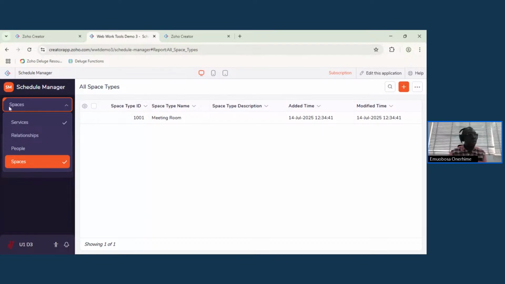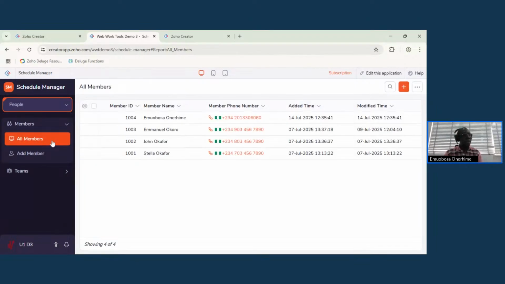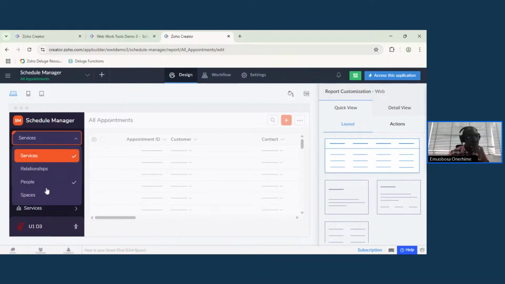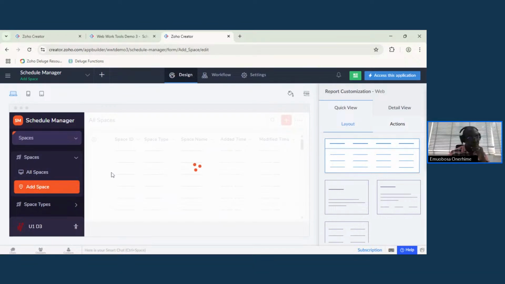Remember, we haven't done the indexes very well. We run the indexes of the application to make sure that deleting doesn't mess anybody up. That you cannot go and delete a space when it's used by a space type, things like that. And you cannot delete an appointment when it's linked to a space, or you can't delete a member when the person has an appointment. We're going to do all that linking up. But let's go to spaces now and try to fix the major issue with spaces.